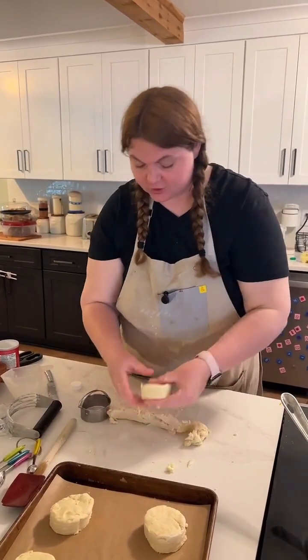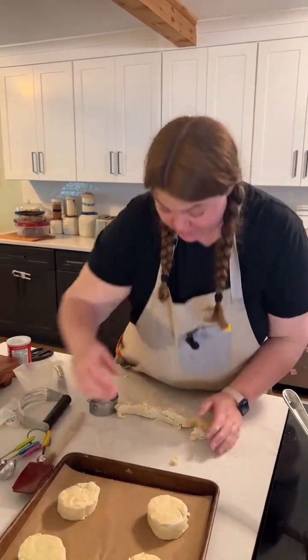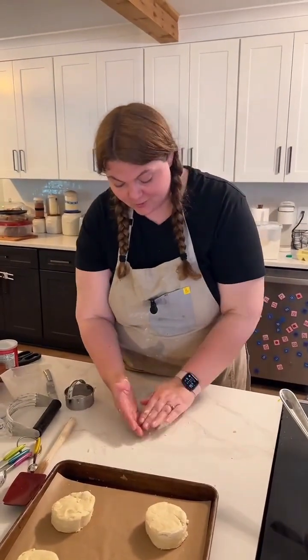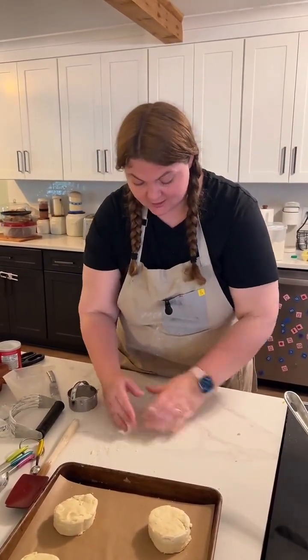My 15-year-old daughter, I don't know what's wrong with her, but she does not like strawberry shortcake. She just eats the strawberries with whipped cream, which are pretty good.